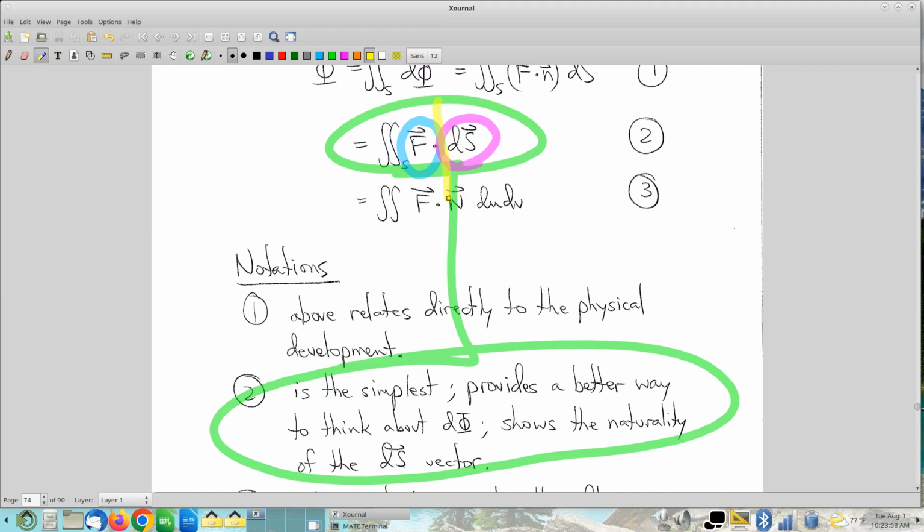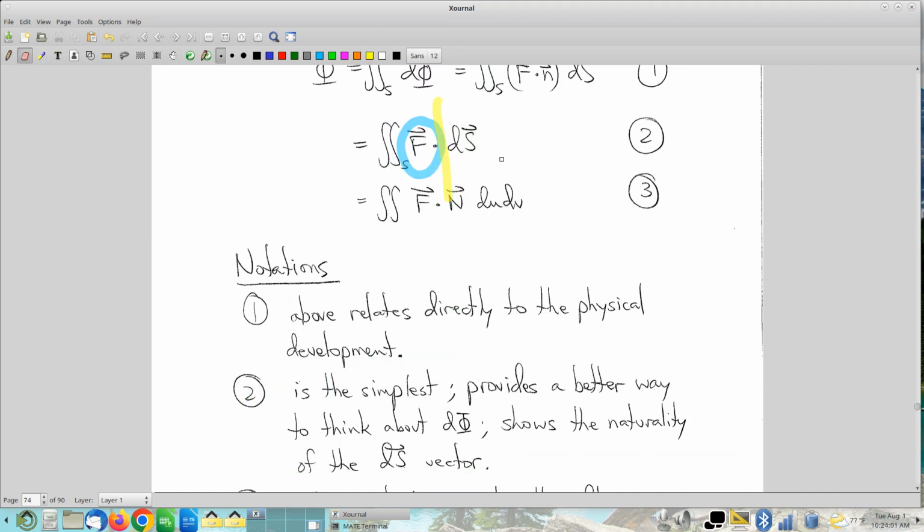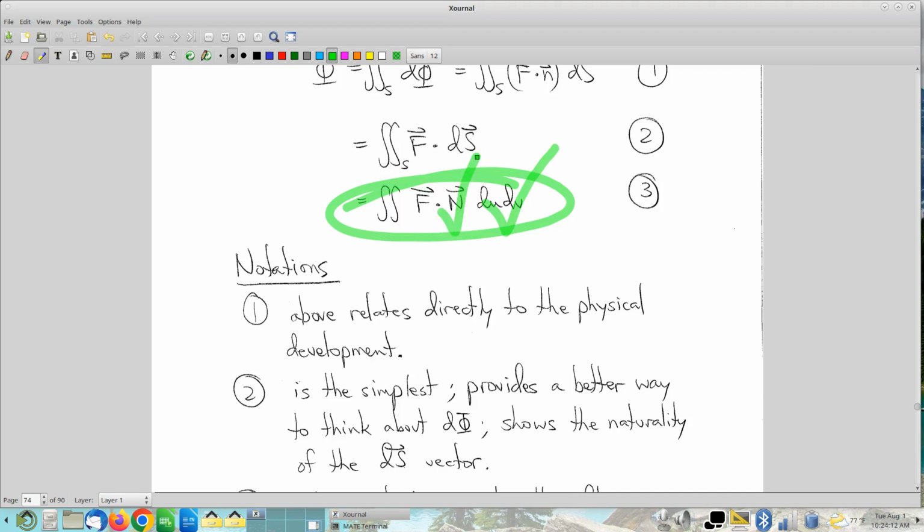So, all right, and then of course, obviously, we're going to be fans of this formula right here, because this is something I know how to compute. I know how to compute double integrals. I know how to compute capital N vectors. I know how to do dot products. Right? We know how to do everything. This is what we call pulling back through the parameterization. This is your plug and chug, turn the crank formula, which of course, we're going to need to be able to do. Okay, how are we doing? Is everybody happy?